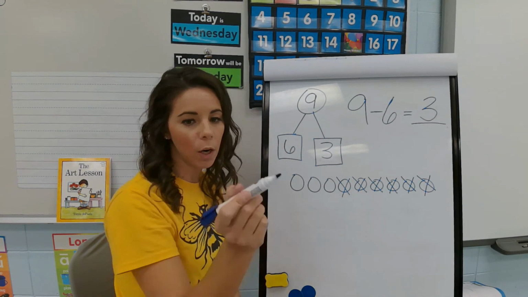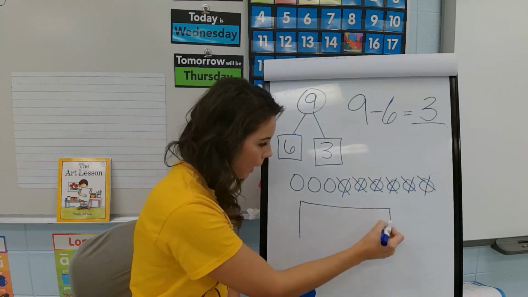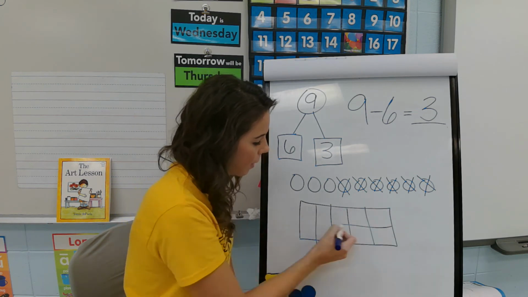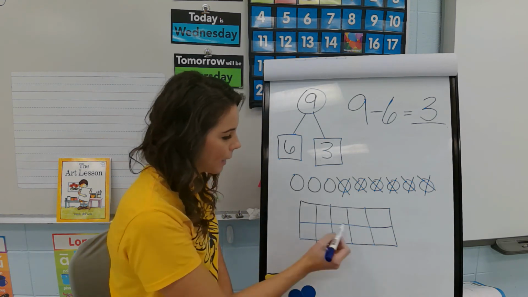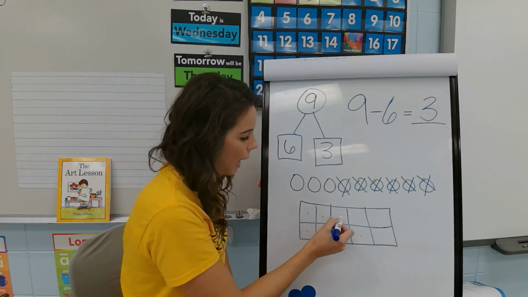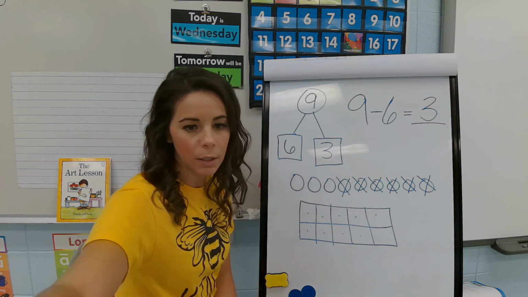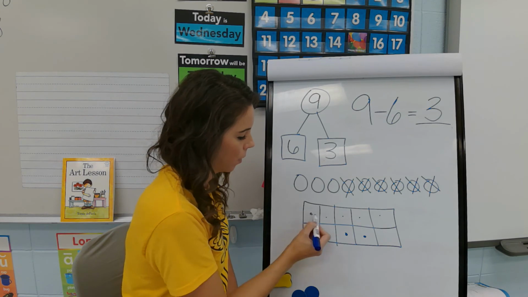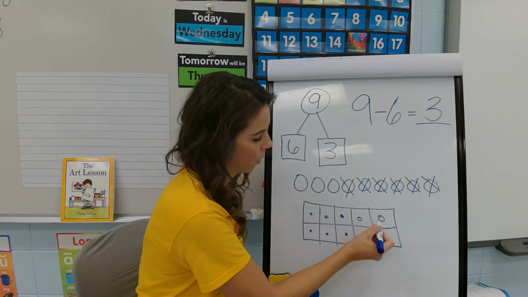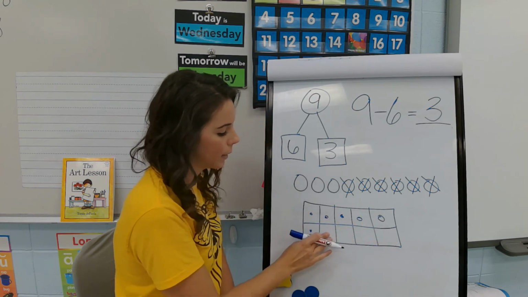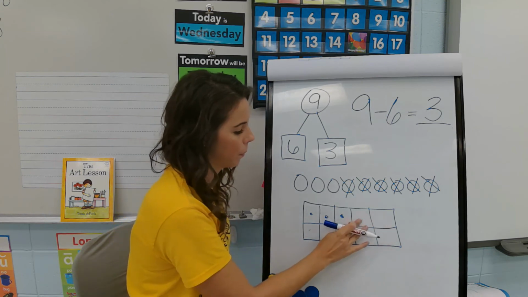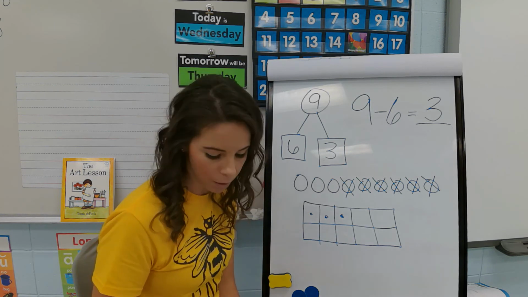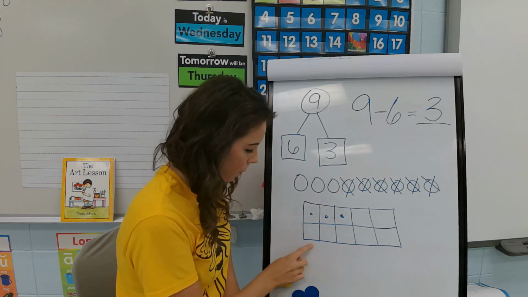Perfect. And she drew hers in her tens frame. That's a good way to solve it. You can fill up your tens frame, or you know that 9, just like we did earlier. I could have showed you a little darker. Okay, then she erased 6 of them, leaving her with 3 in her tens frame.